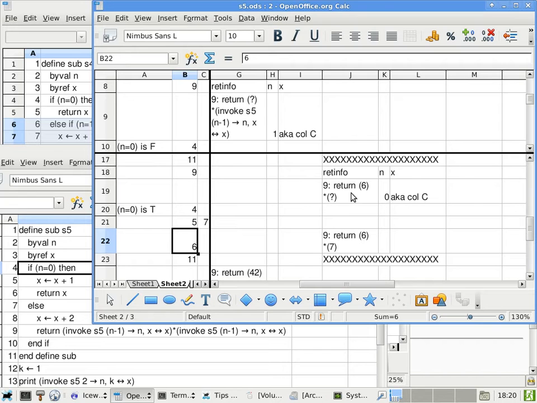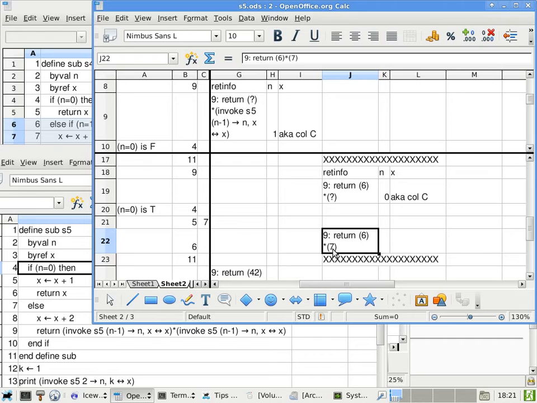Returning 7 means we have to find the rightmost return info cell, copy and paste it, change the question mark to the value we are returning, and we're done. Now remember, when you execute a return statement, you don't care about the return info cell itself. It is not your job to execute what is inside the return info cell. It is just your job to change the question mark to a specific value. Okay, I think that is the source of some confusion.